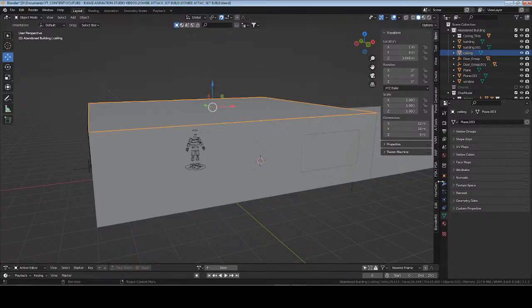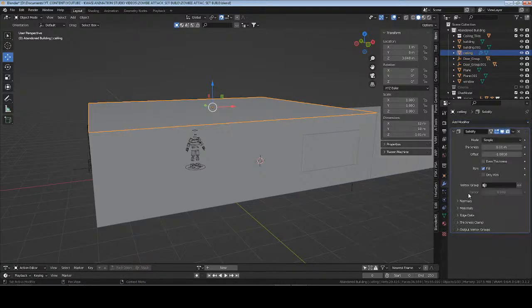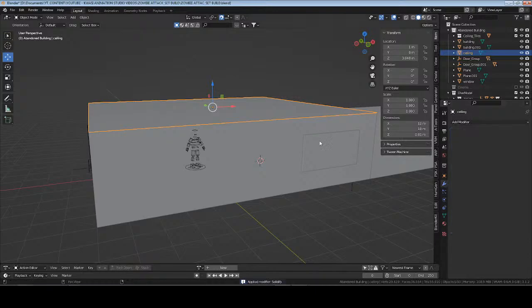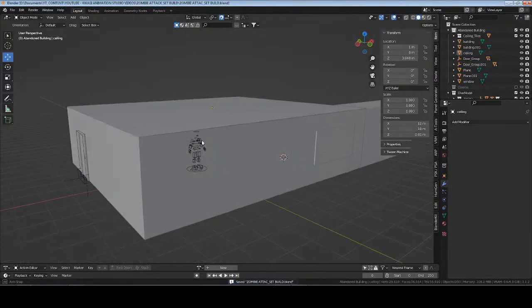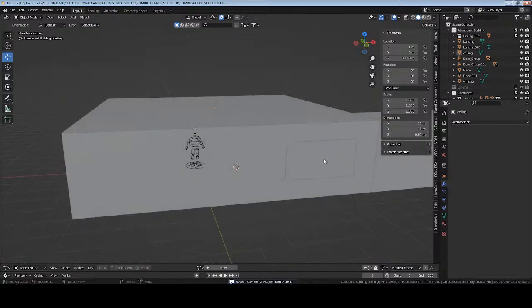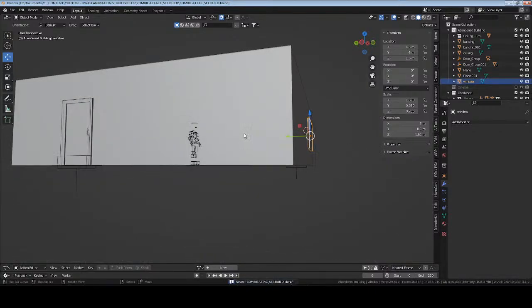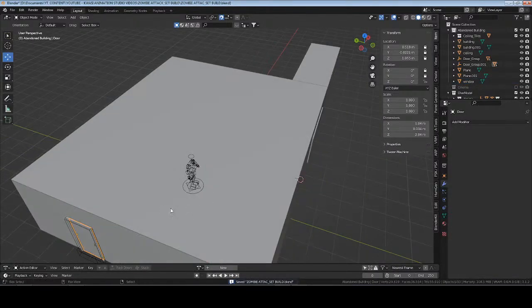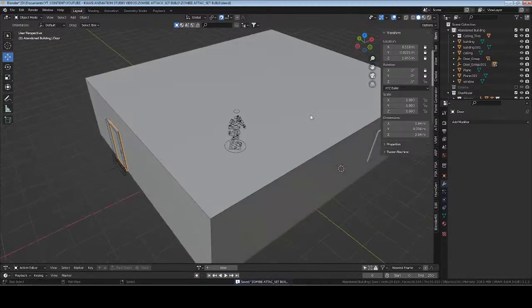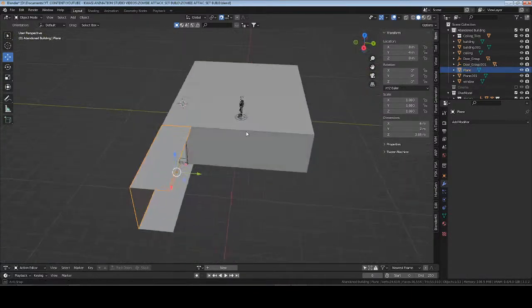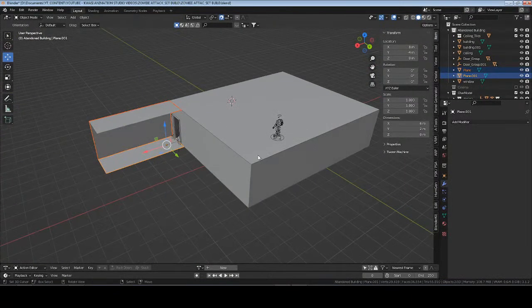Now, I'm going to add a little thickness to this, so I'm going to give it a solidify. Go negative 0.1, and then apply, and then still apply the scale. Alright, and the reason why I added thickness is so that light doesn't intrude into the scene that doesn't need to intrude, because this door is going to be cracked, this other door is going to be slightly open. So this little bit right here, I think these 2 little bits, I'm going to move them over. I'm going to, yeah, alright.